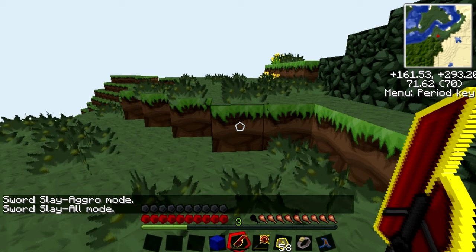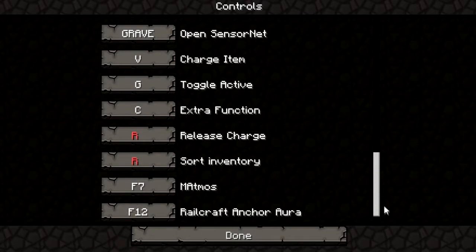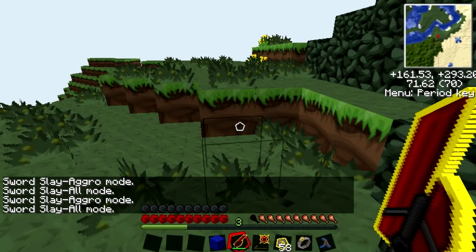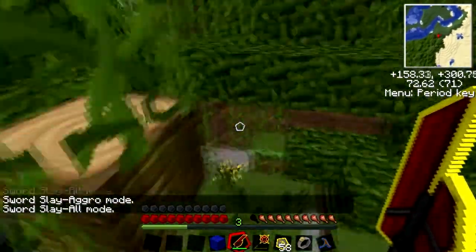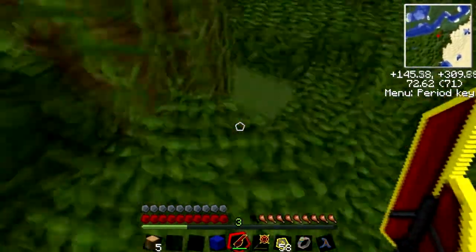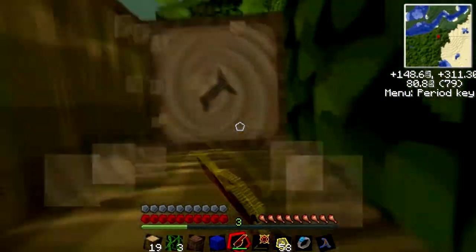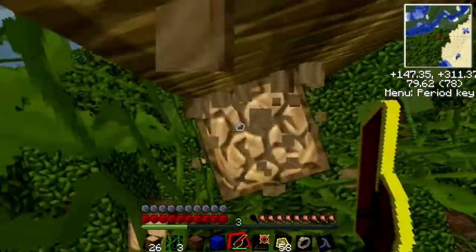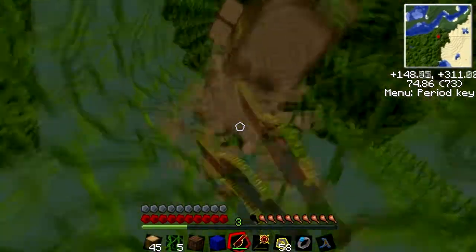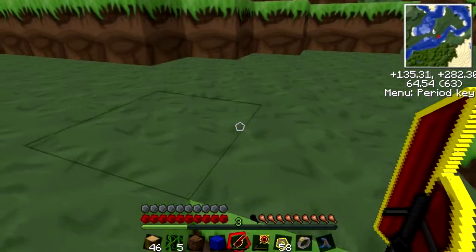Crap, oh. Controls, forgot how to do this. Charge on V, okay. Let's see how this thing works, full charge. That's enough wood. Okay, time to go back home. Wait a minute. Just. There you go.